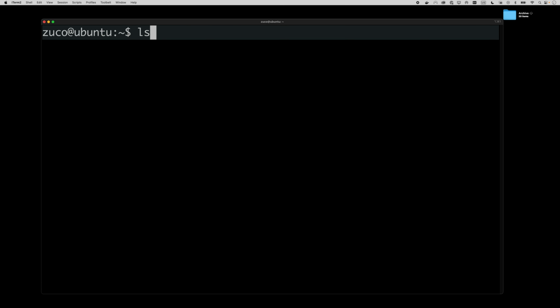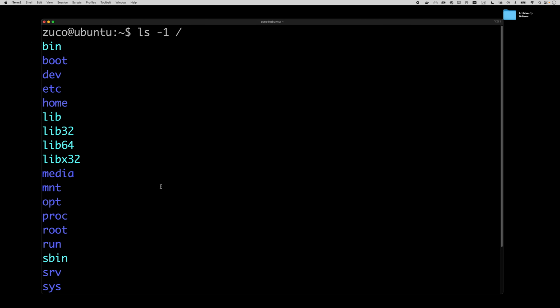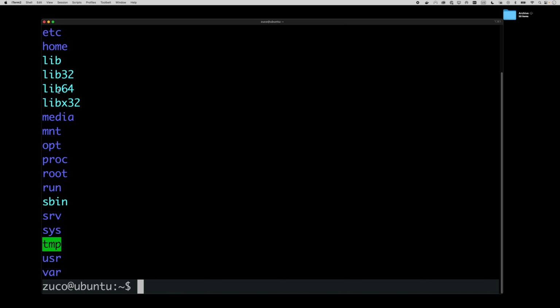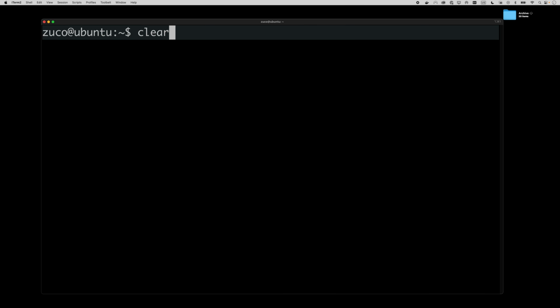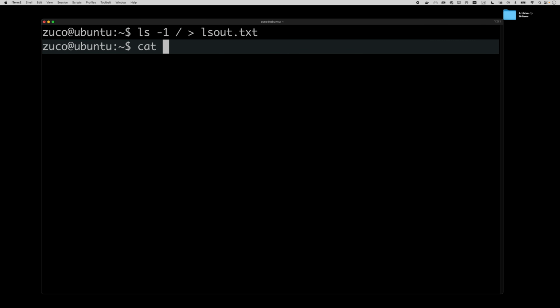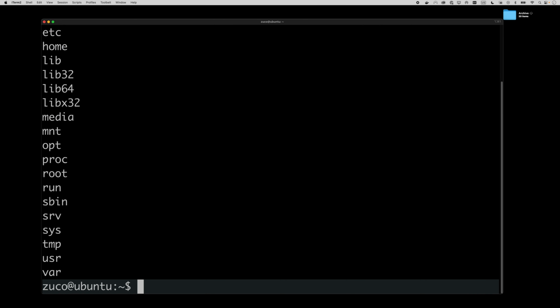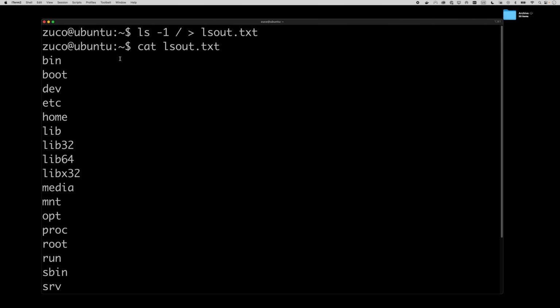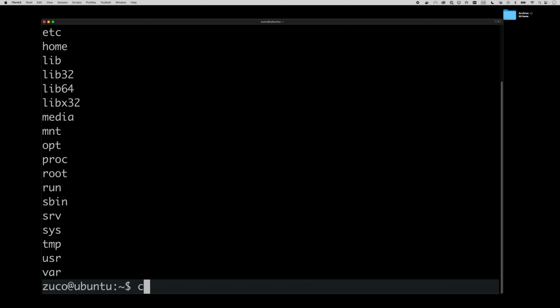Now let's change the parameters for ls, and instead of -l, we're going to replace it by -1. And again, we're going to list the root of the file system. If we do that, it's just going to list the name of each element, each file or directory that is there, one after the other. It's not going to give us any more detailed information. So now if I repeat this and say ls out, it's going to behave exactly the same. But if I cat the contents of this, we can see that the previous output doesn't exist anymore. What if we don't want to do that? What if we want to just append this after what we already had before?